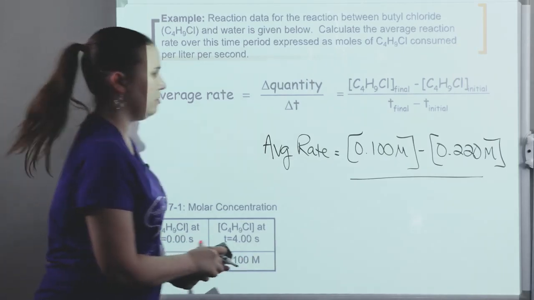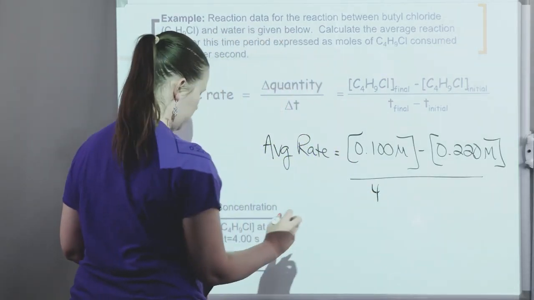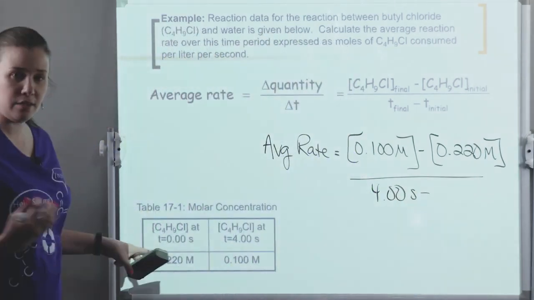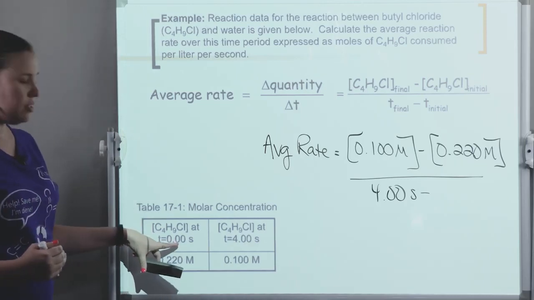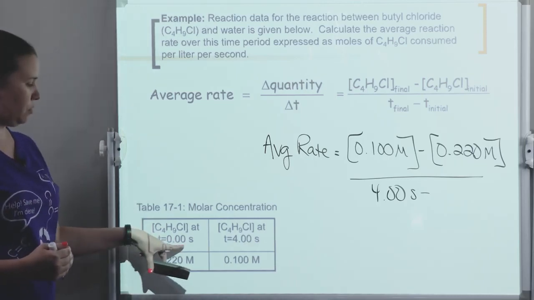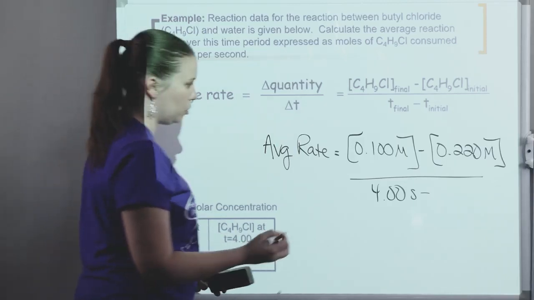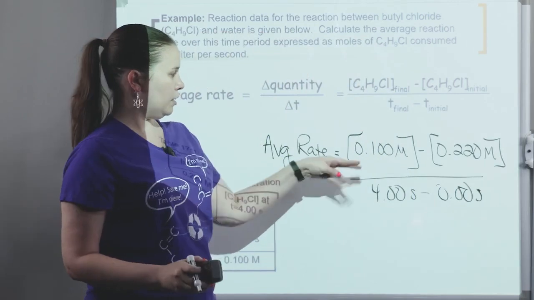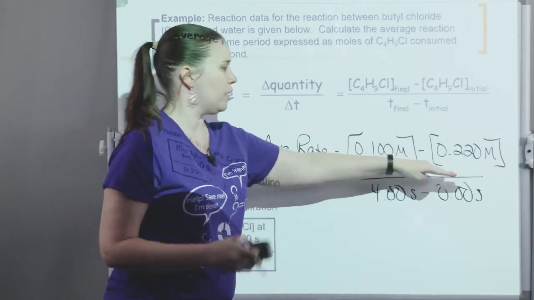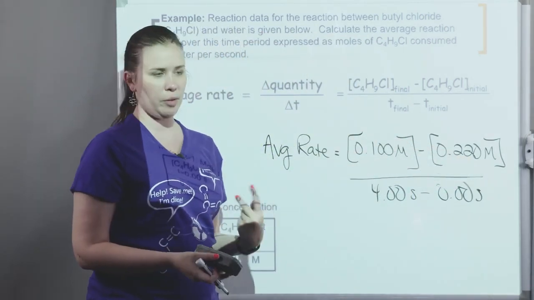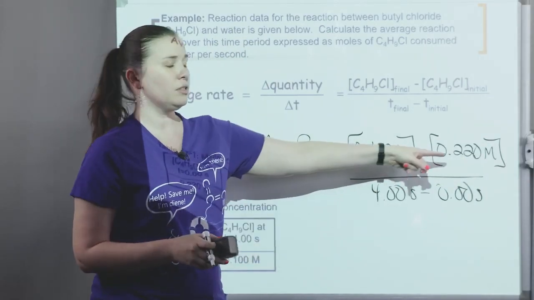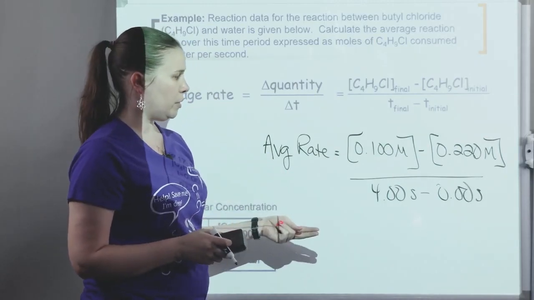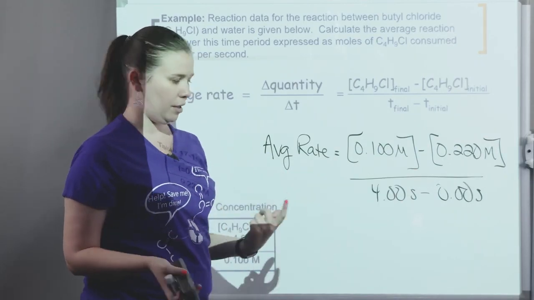So I end at 4 seconds, 4.00 seconds. And I started at 0 seconds, the initial time. Notice it is 0.00. These would be significant zeros based on the tool used to measure time of the timer. So 0.00 seconds. So when you do the top subtraction, 0.1 minus 0.22, you're going to get a negative top number because the larger number is after the subtraction sign. Whereas when you do that to the bottom, 4 minus 0 is a positive 4.